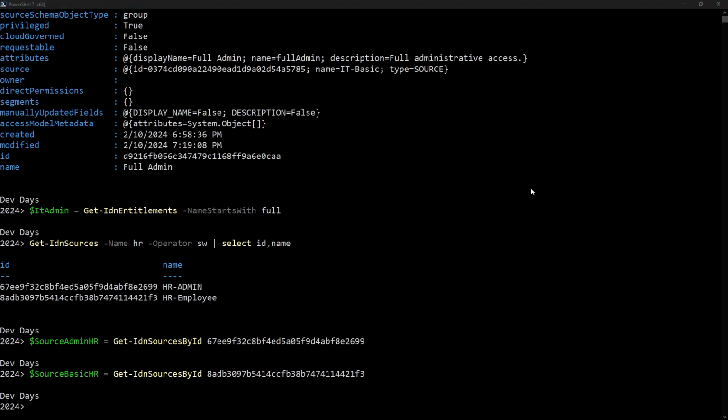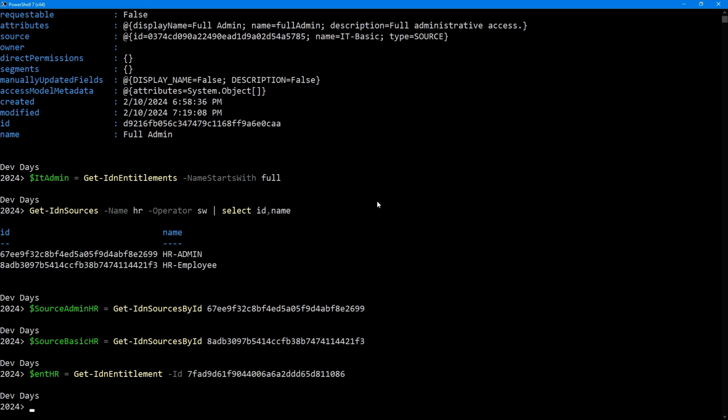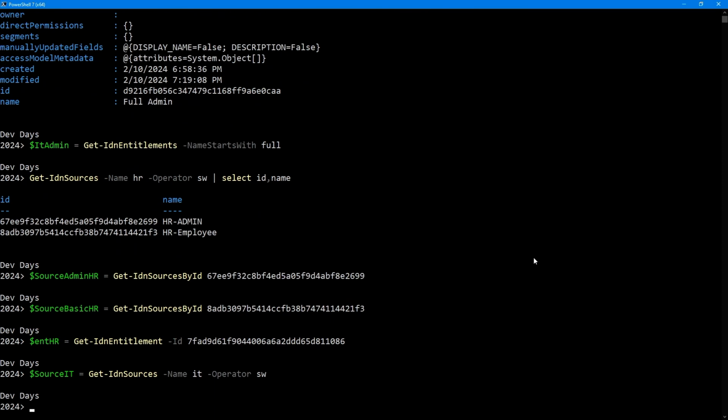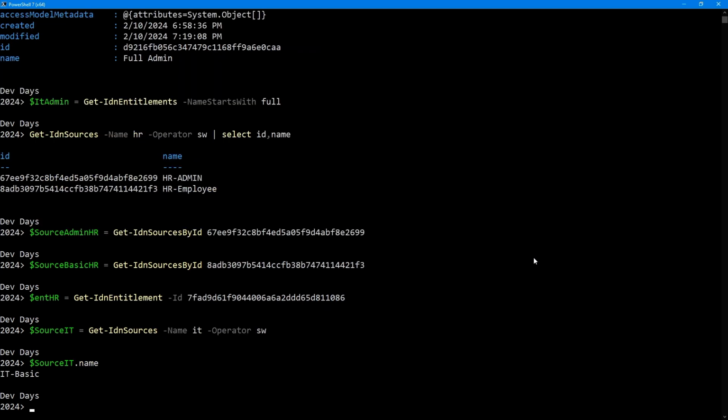So let me grab that real quick and get it. And I will also need my IT source as well, which I believe I just have the one, so we'll do name, IT. Oop. Yep, perfect, got it.